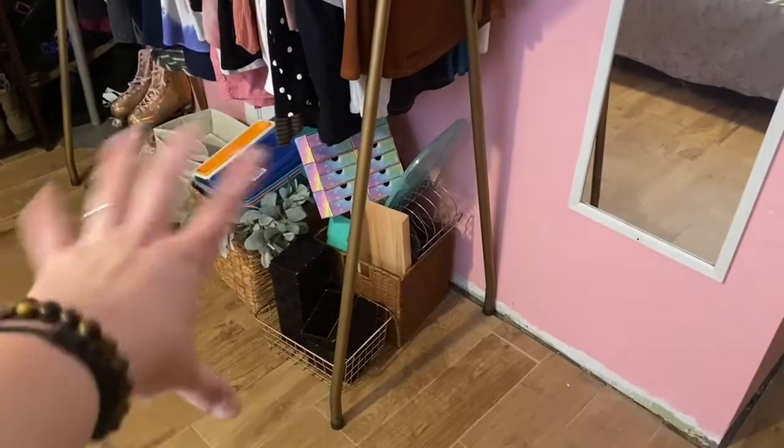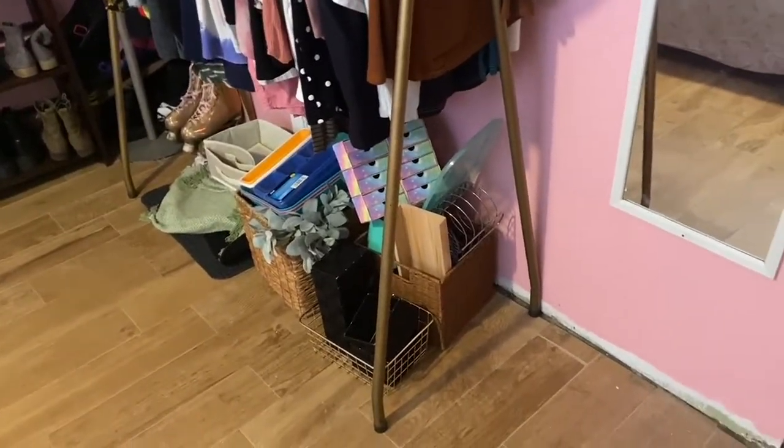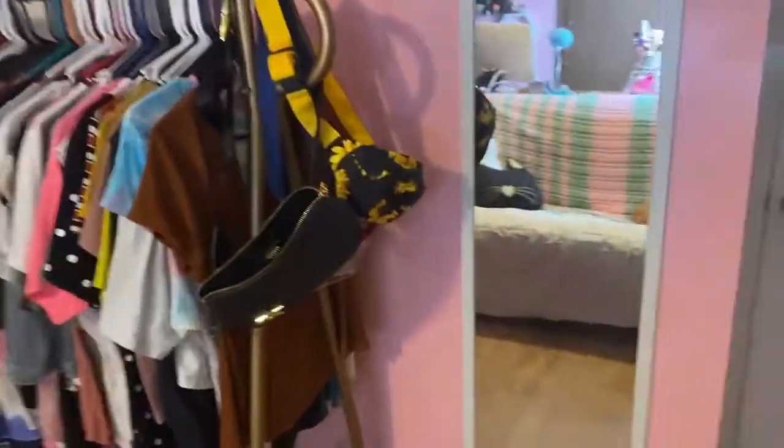This stuff down here is the only thing I did not declutter, along with the top of my closet, which you will see. This is stuff that I need to have stored somewhere that will be organized in other places in the house. So yeah, you guys want to see how cute I look right now?